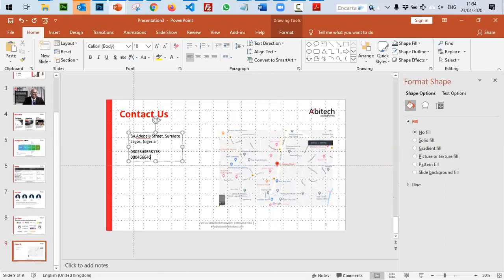Another phone number, email address info@abitechsolutions.com, and website is www.abitechsolutions.com. Now, with this, I've been able to capture my phone number and addresses.